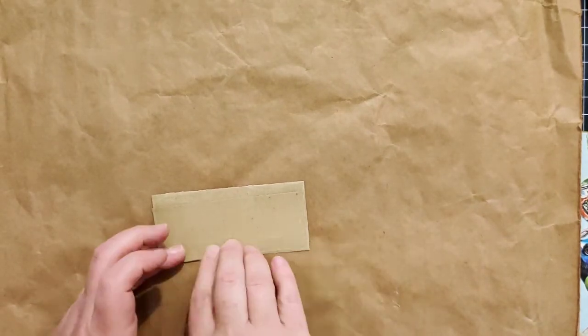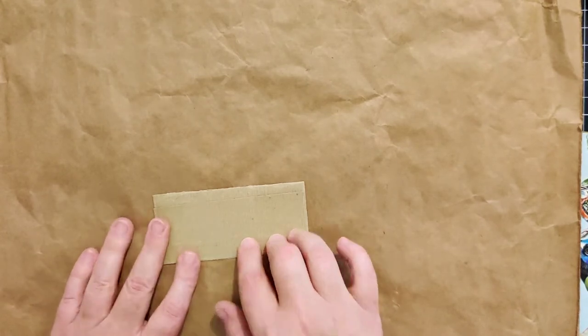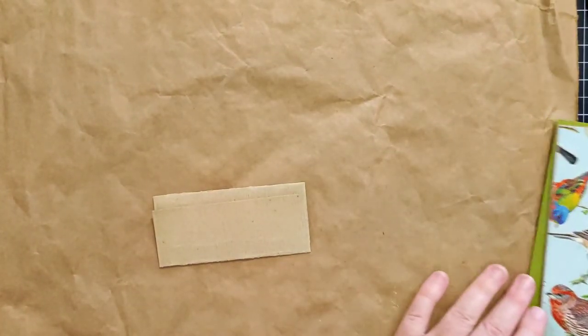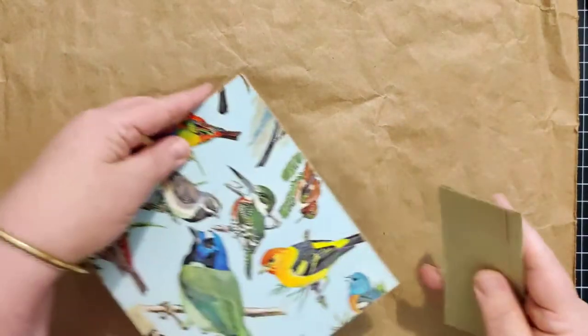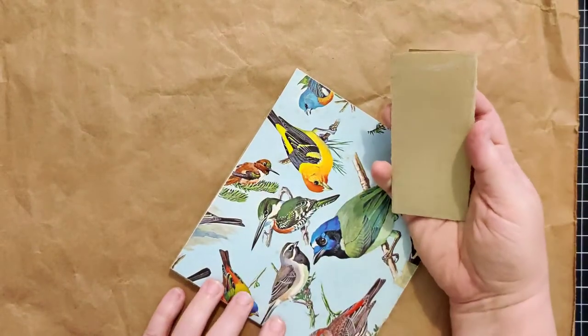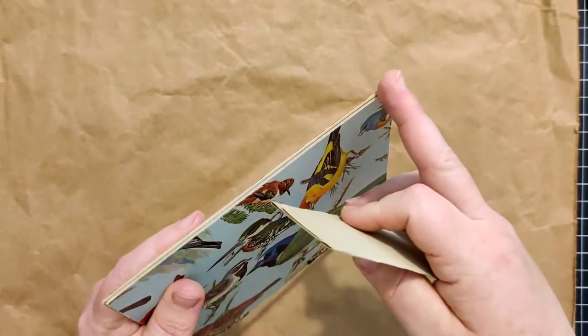All right, get my sanding paper prepped here. I wish I had a sanding block. I thought I had one, but it must be in my garage and not up here. So, this is pretty simple stuff. I'm not going to go super crazy with it. Mostly what I want to do is make sure and get my edges level.